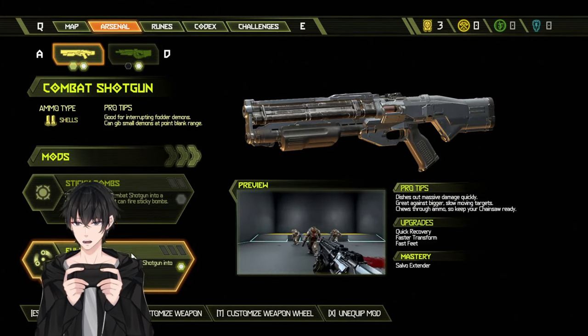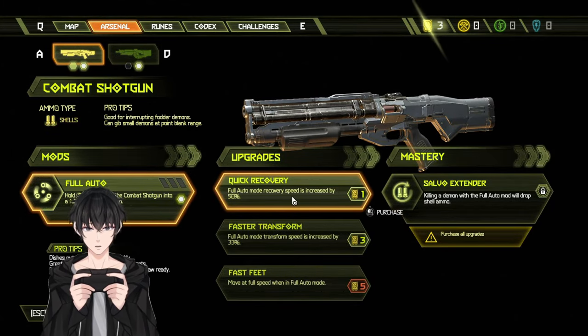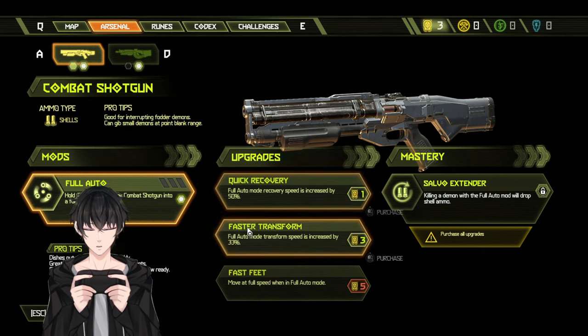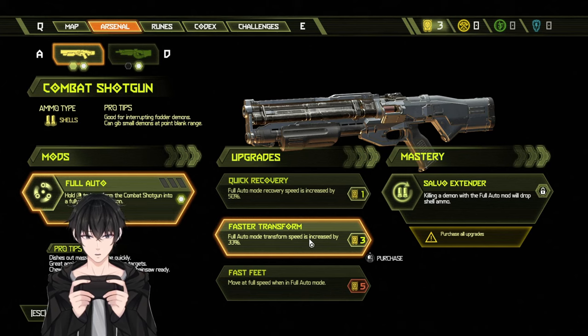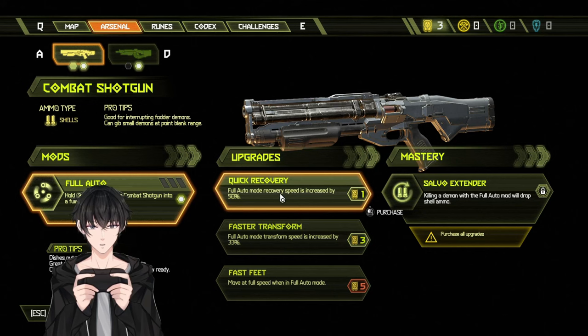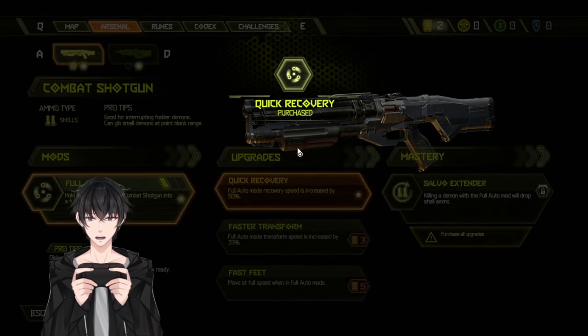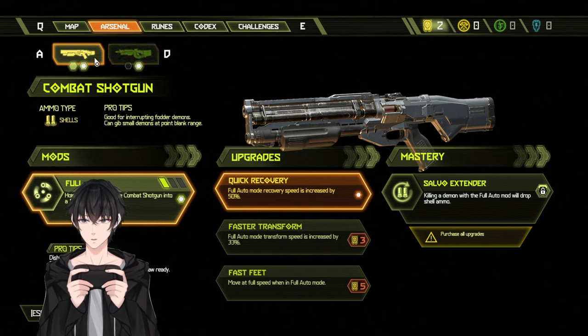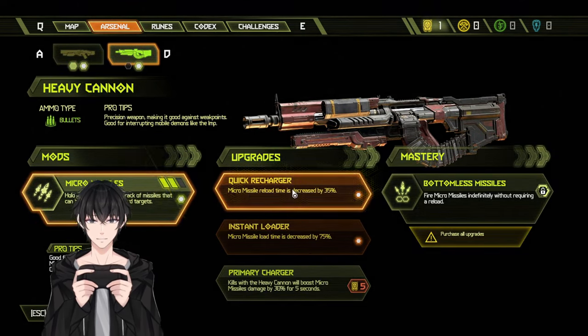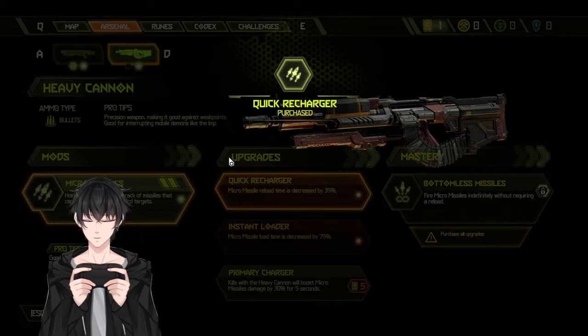And this one, what does this say? Full auto mode recovery speed is increased by 50. Full auto transform speed increased by move at full speed. Does it slow you down? Whatever. And then I don't really use the grenade. Honest, so let's do this. I'm happy with that.